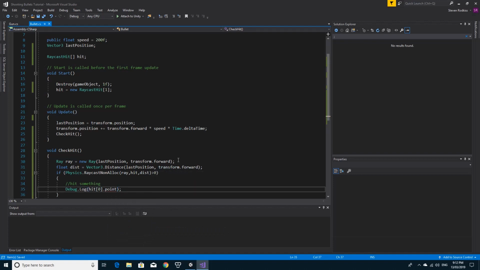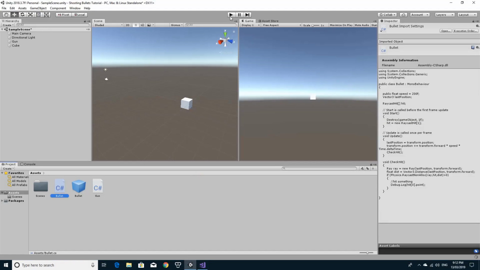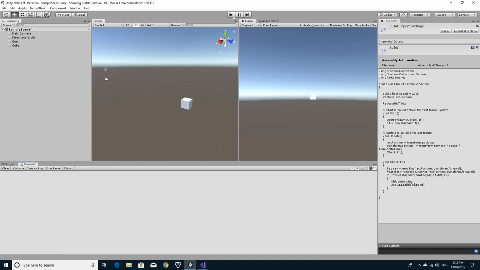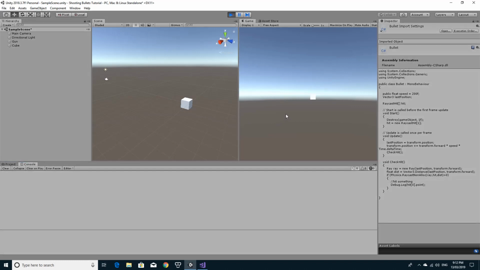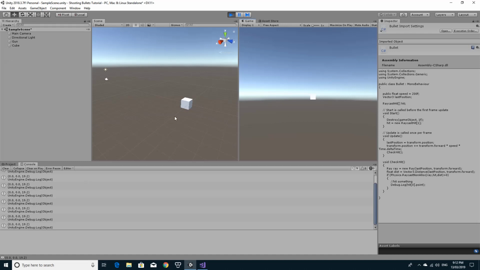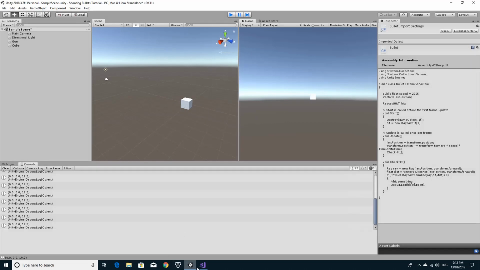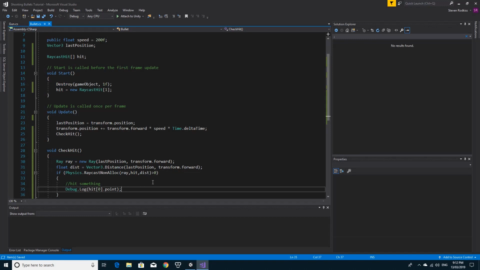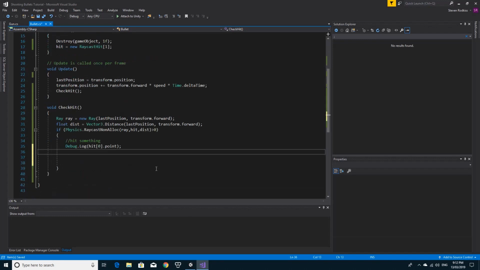It's always a good idea to test things and make sure they work, so I'm going to pop back into Unity, that's all saved, and what we should see down in the console is, as the ray hits, information coming out about the hit. Now it's happening every frame, and you notice that we're not destroying the ray. One of the simplest methods to show that this has actually worked is literally to destroy the ray. We'll come back to why this is not a great idea later, but for now, just because we want to see it happen, we're going to say destroy the game object. So this will destroy the ray.